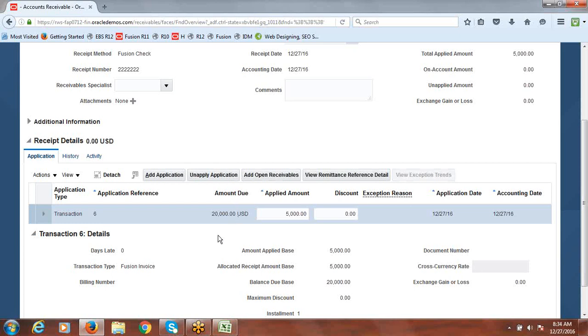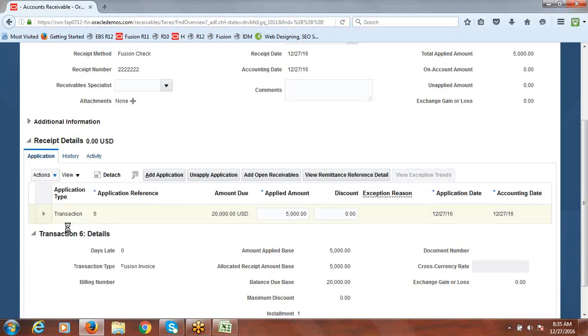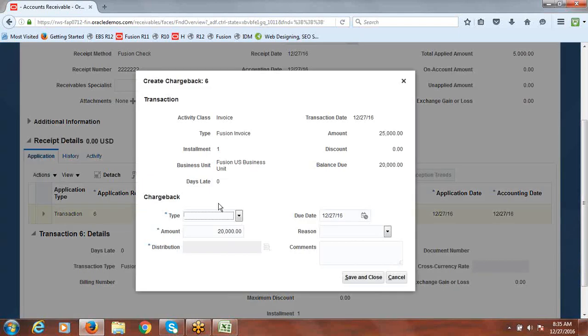So for this 20,000, say the customer is requesting us to postpone the due date. For that we have to perform the chargeback. So select this line, go to actions, select create chargeback. And here select chargeback transaction type, Fusion chargeback.